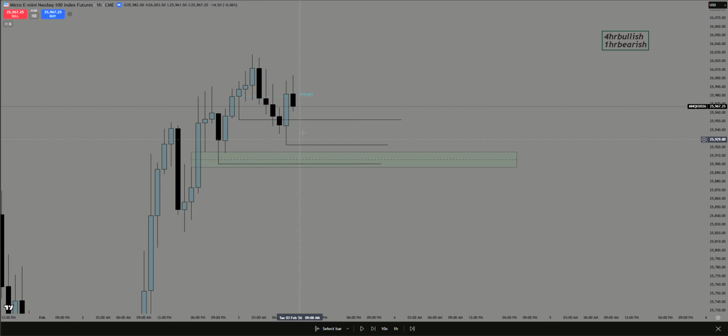But if we would have come lower and come back up, then this would have been my hourly swing point, given we don't go up above it. This would have been our hourly. We could have come here and flipped here, and then my 1-hour, my 15-minute, and everything would have been bullish at the same time.